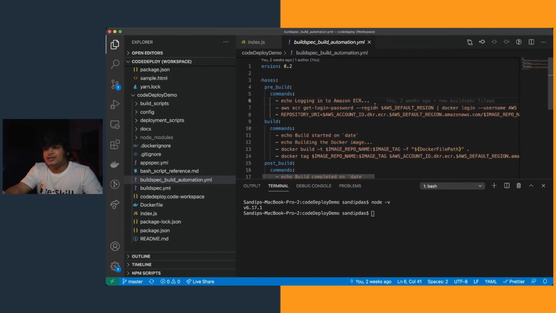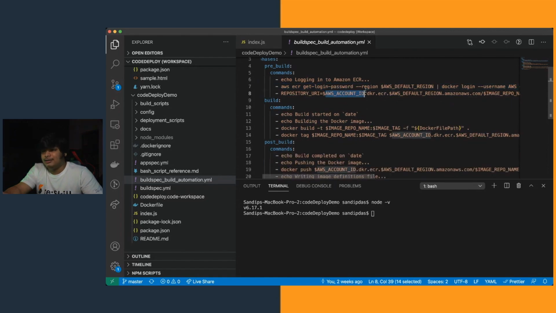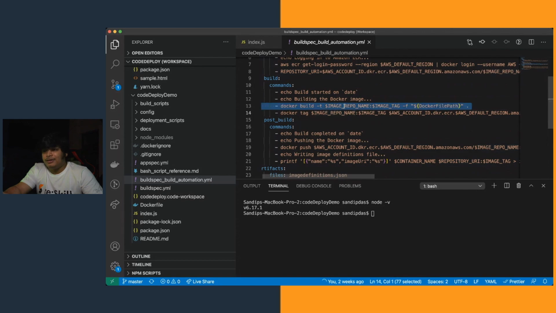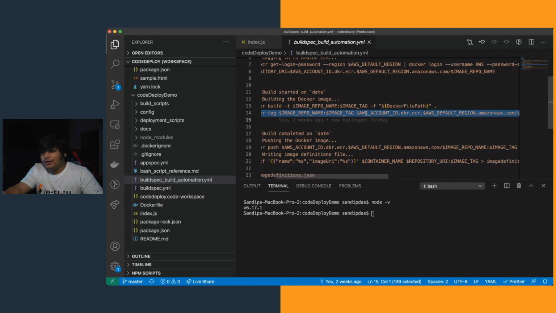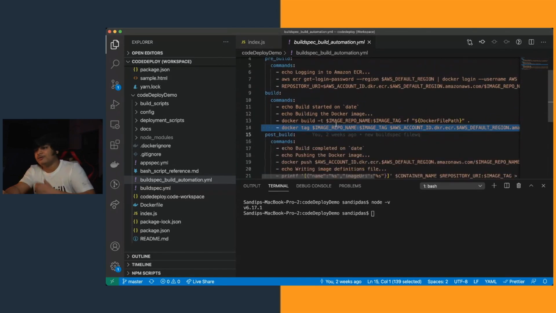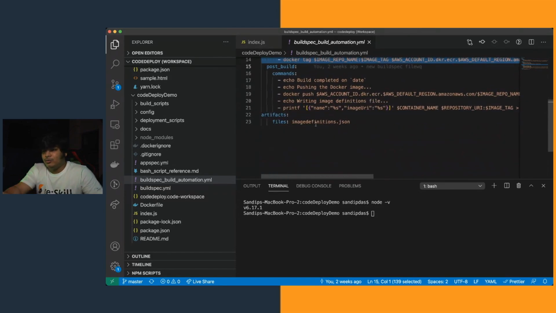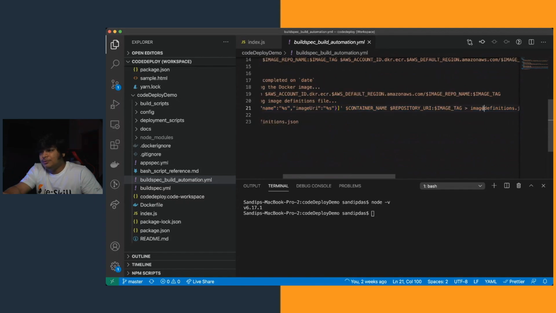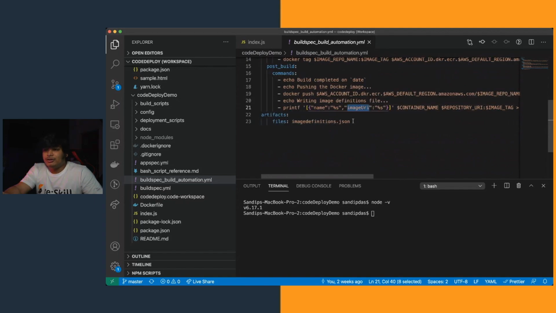You might see in the buildspec.yml file, in this build spec file, what we're doing here. We are logging into ECR. We are assigning that entire repository URI in a variable. Then we are starting the build, and then we are running the required commands to push the image into the ECR, and then we are making an image definition file which will be needed for the deployment part.